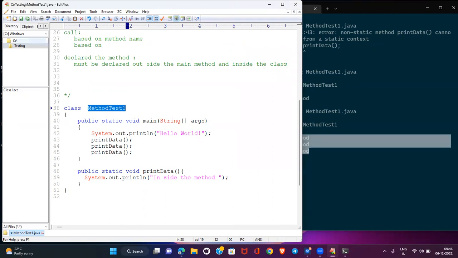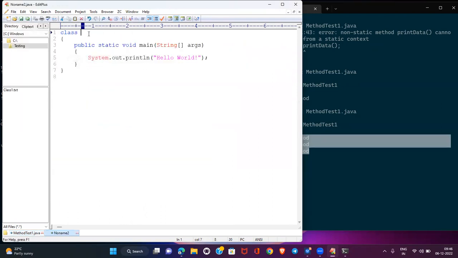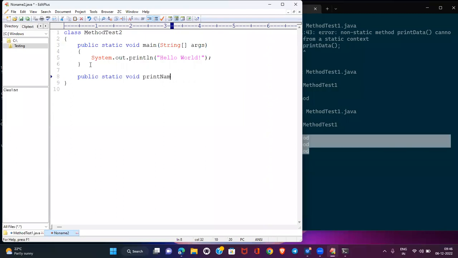Copy, save. Now we can go to Java. Here, method 2. Now, here I'm printing. Write a method public static. I'm not creating an object for the method. That's what I'm declaring as static here. Now, here I'm printing print name. In this name, first I need to pass the name here. Let's say here print name.